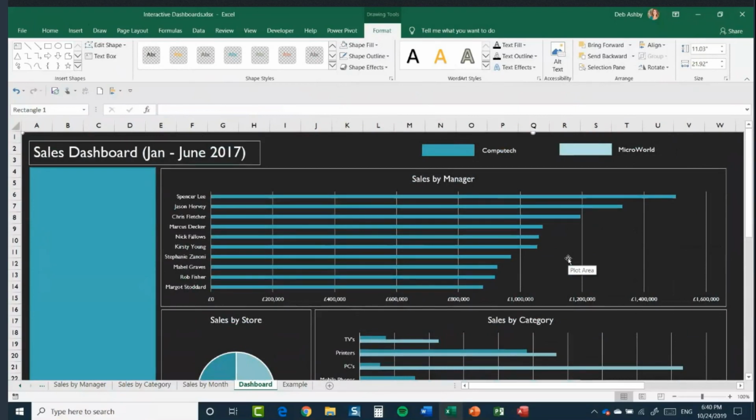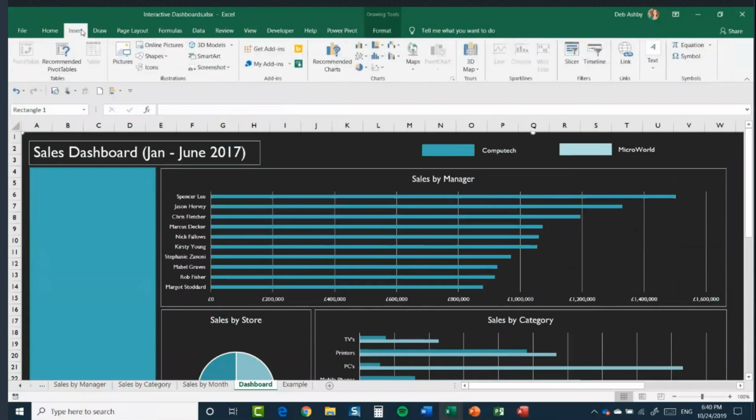Okay, so we're getting there. It's looking pretty good. Now, a couple of other stylistic things that you might want to do, and really, again, this is all personal preference, but I want to try and show you as many things as I can, which can make it really visually engaging. So I'm going to utilize a new feature. And when I say new, I think these came in 2016 version. They might have been there in 2013. I think it possibly was 2016. But in the illustrations group, we now have an icons button.